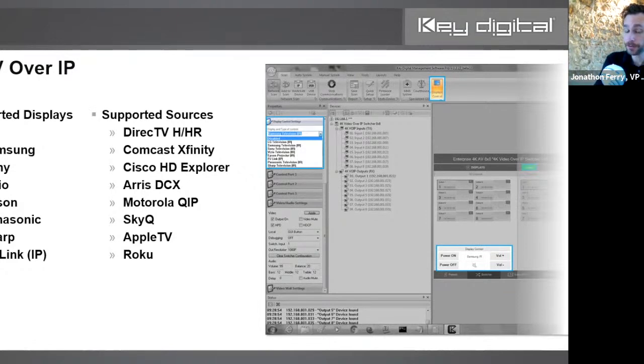So, but for those professional customers with their AVIT teams, and they want to do this from the computer, from the Key Digital management software, that is where we can now add PJ Link for those commercial projectors. If you're not familiar with PJ Link, it's awesome. It's a universal commercial projector control protocol over IP, because you had all these different brands of projectors. They all have their own proprietary communication format, and fortunately they got together and worked on a standard, and brands have agreed to join that standard and now control PJ Link.